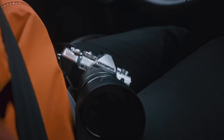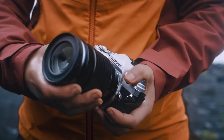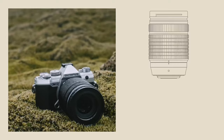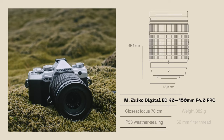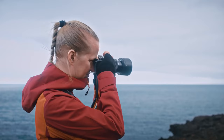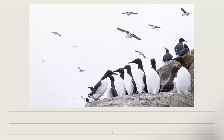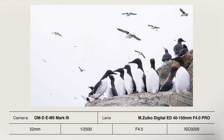Just recently, I've gotten to use a new lens which I can warmly recommend: the OM SYSTEM 40-150 F4 PRO is finally a sensible solution for many nature photographers. Its small size and weight are astonishing. It can tolerate any kind of weather, and it keeps my camera light and nimble in all kinds of terrain. And it doesn't break the budget. With this one small lens, I'm able to capture birds in their natural environment with the wide end of the lens, or get closer shots of them using the tele side of the lens.